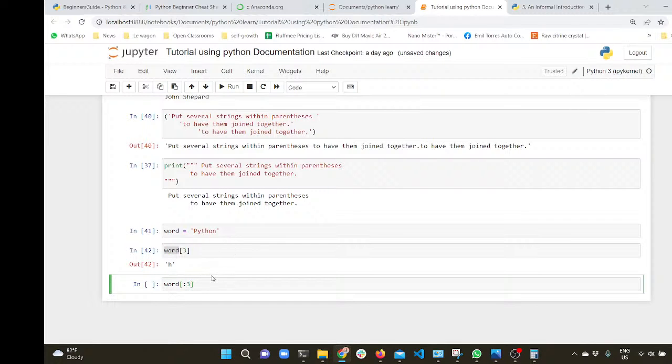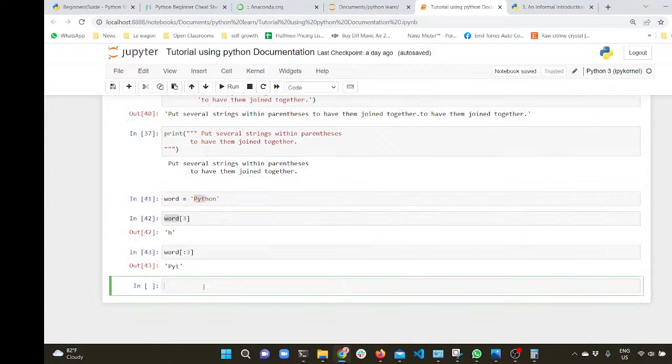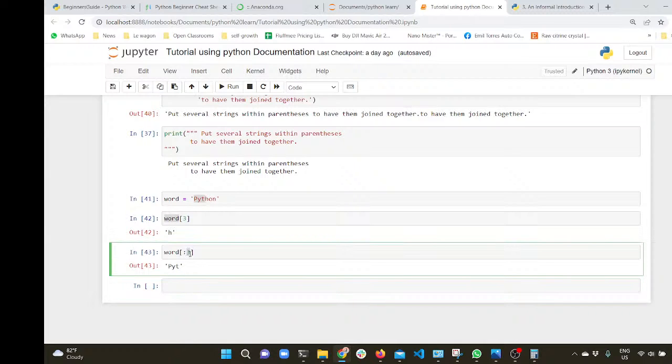No, my apologies. It will start from the first character and stop before the fourth. So we'll only have up to the third. Here we're specifying the specific amount of characters that we'll be using.